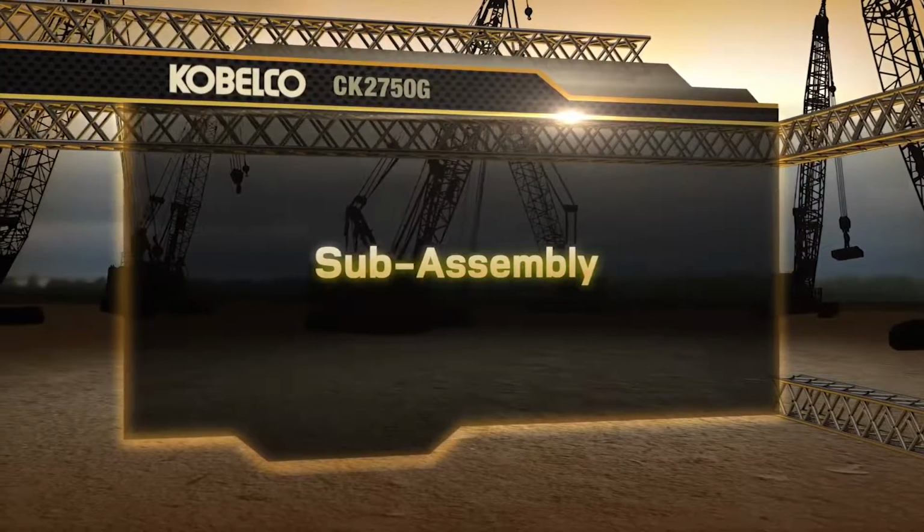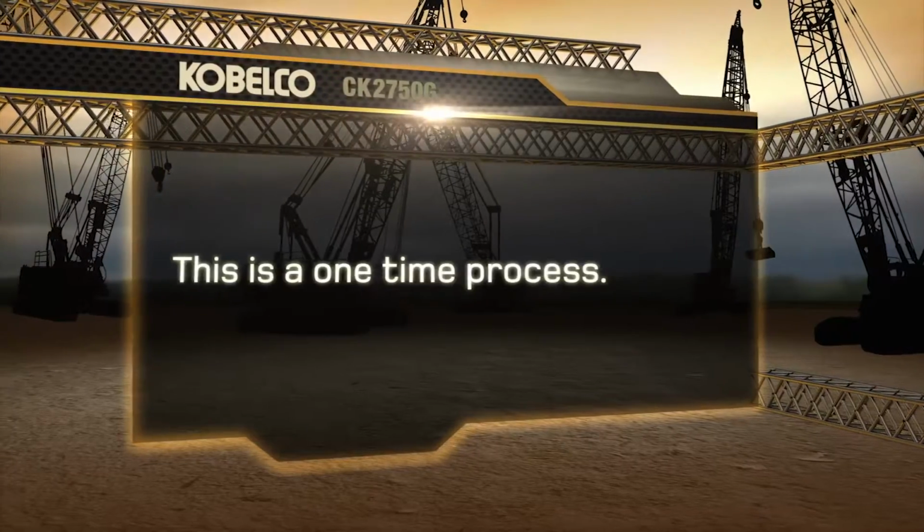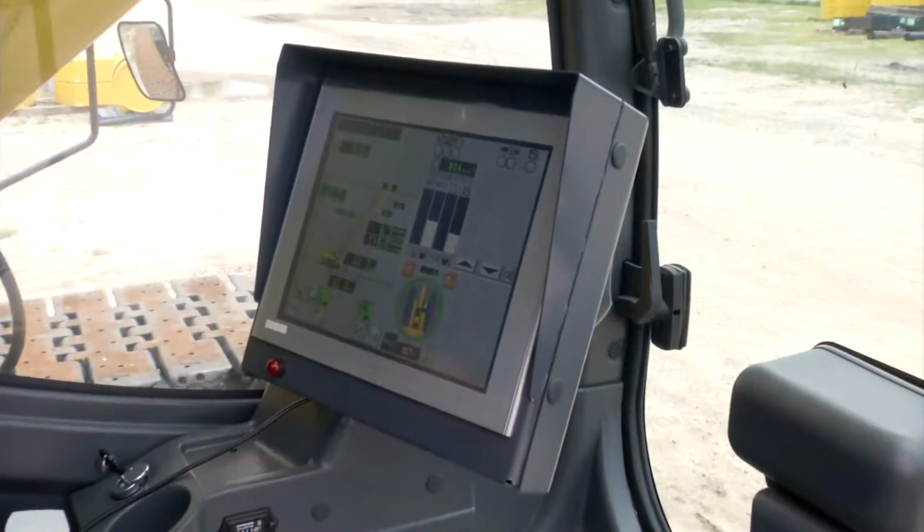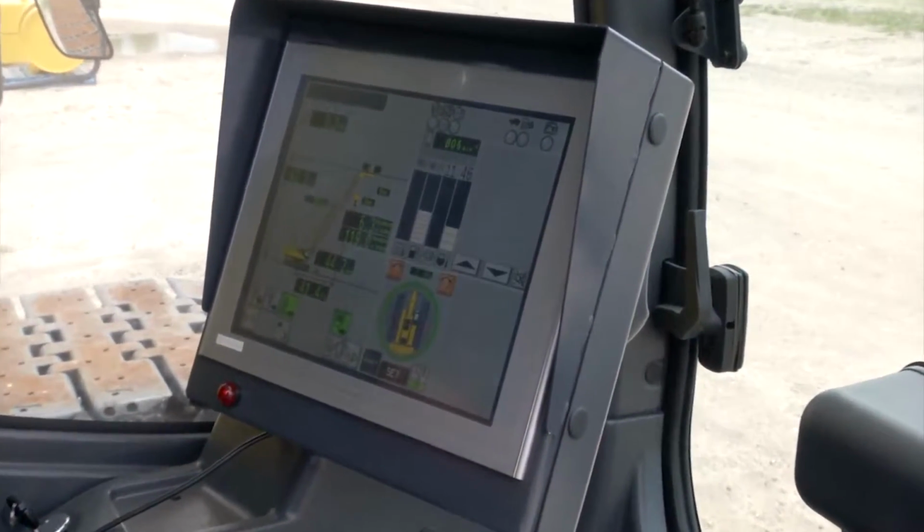Let's start with the sub-assembly process. This is a one-time process, and all the parts installed will stay on the machine. This is the Load Moment Indicator, or LMI.